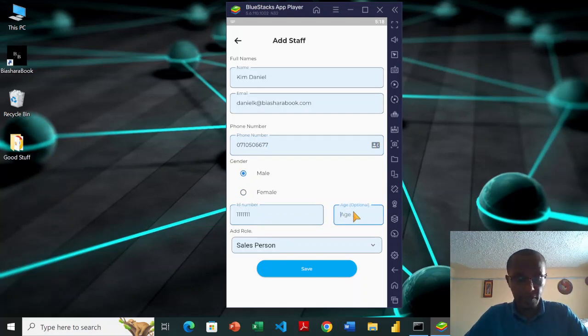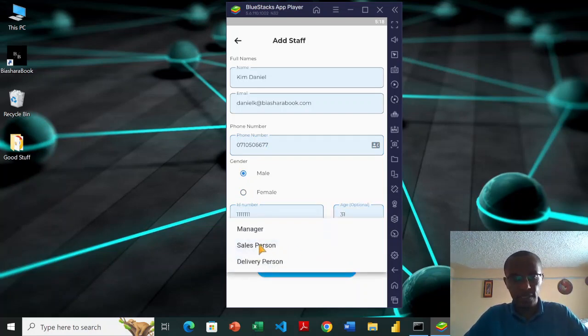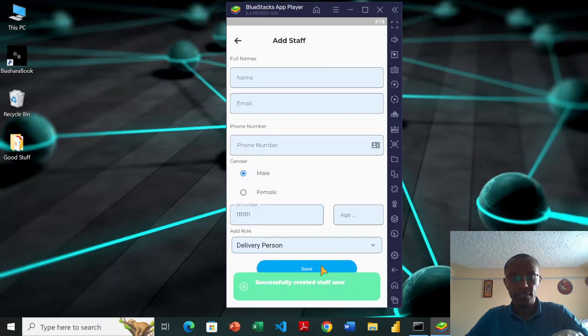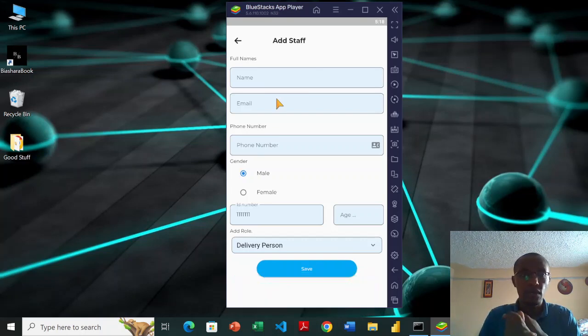The delivery person is maybe 31, and then you assign them delivery person. You can also change the ID. So that is that. You have created a profile for a manager, a profile for 2 sales reps and 1 delivery guy.